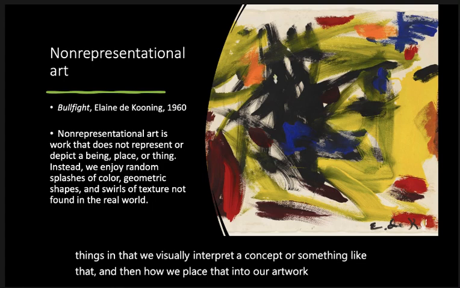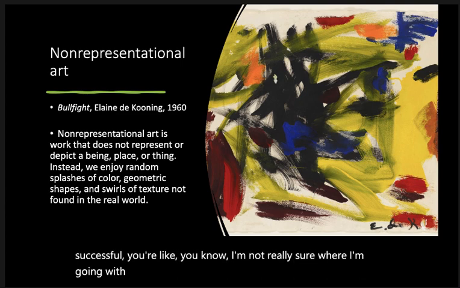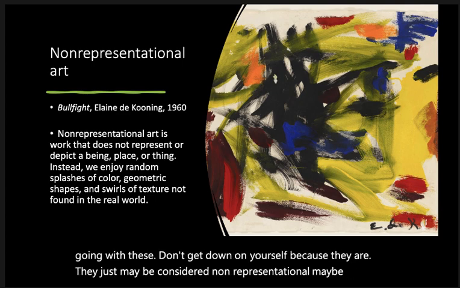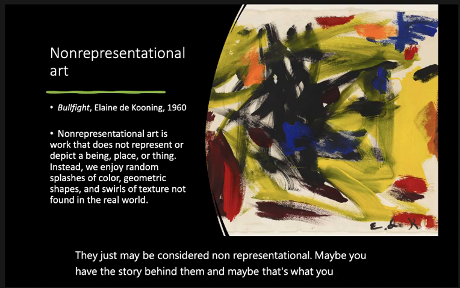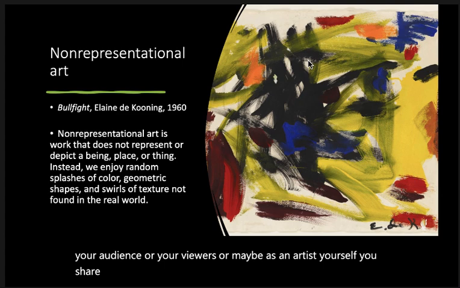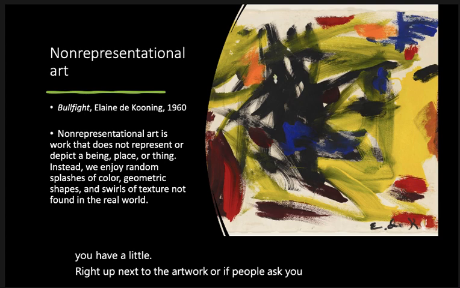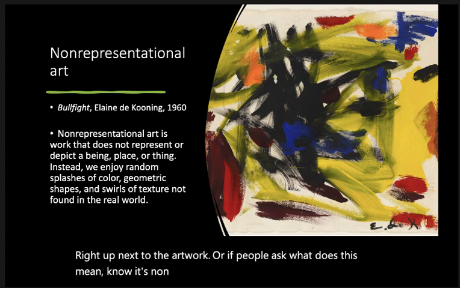So if you're creating works of art like this and you don't think they're successful, you're like, I'm not really sure where I'm going with these, don't get down on yourself, because they may just be considered non-representational. Maybe you have the story behind them, and maybe that's what you share with your audience or your viewers. Maybe people ask you questions, maybe you have a little write-up next to the artwork, or if people ask what this means, it's non-representational.